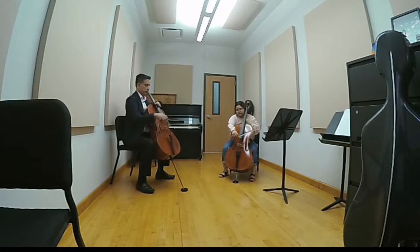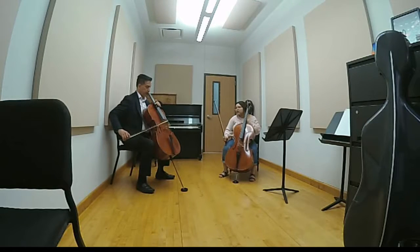No. No, really get that. You don't have to go all the way to the tip. I like that you're doing all the way to the tip, but if you wanted to, you could be about 3/4 of the way.